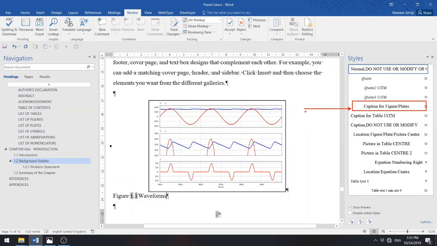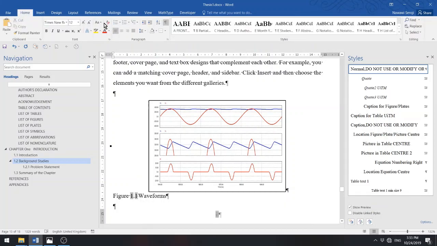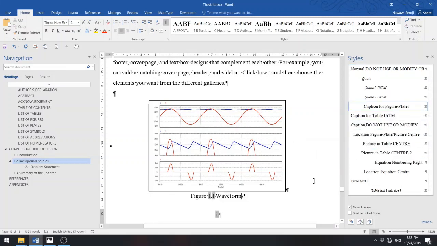So we have a style of caption for figure, and we're going to apply that to this particular line. Before you apply, you need to clear the formatting of that line, so just give a clear, then you click this caption for figures. Now it is right at the center of the image.